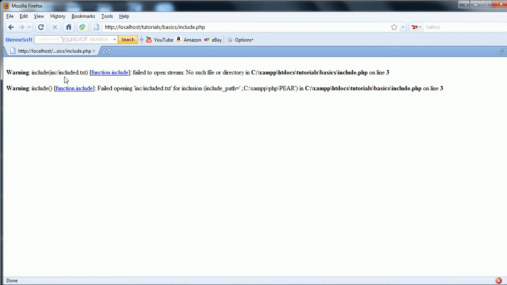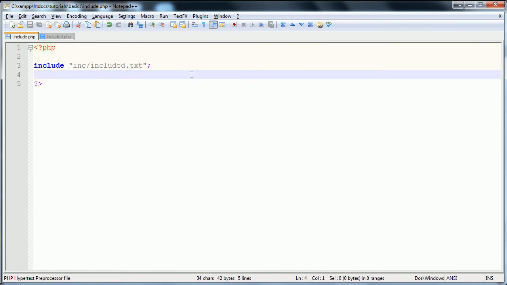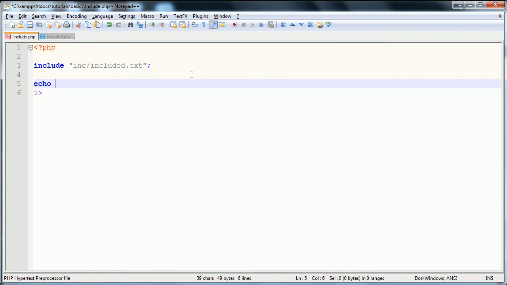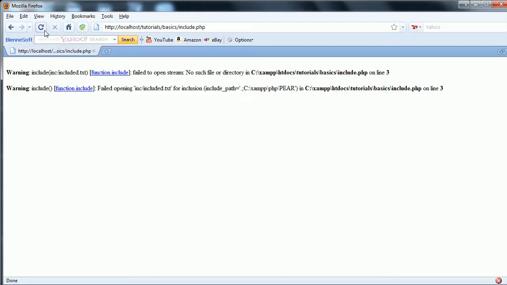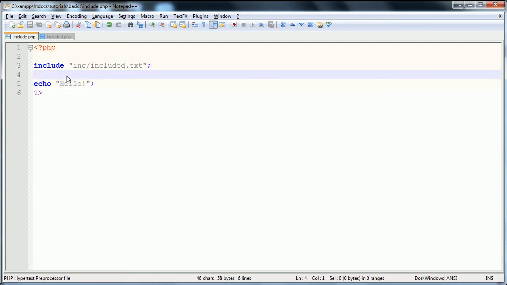It just says that it failed to open it, there's no such directory, blah blah blah blah. But if we echo out down here hello, and then we go back and refresh, you can still see that the hello is run. So that's the include function, and just remember that it gives you a warning if it is not found, if there's no file by that name.